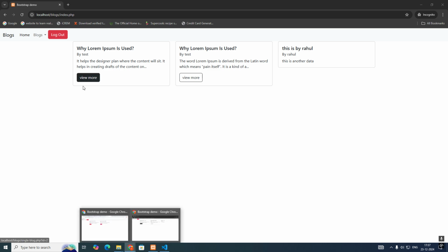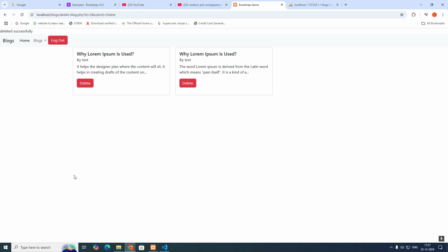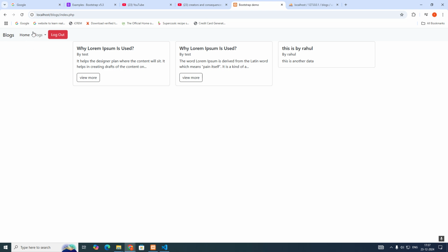You can see the black color theme is from the incognito mode, which is the other user, and the white or blue color is from the another user. If I click on home, it is showing me. But if I go to blogs and click on delete, it is not going to show me the other's blog posts. This is how you make user control, or user-based data showing, in a simple basic way.